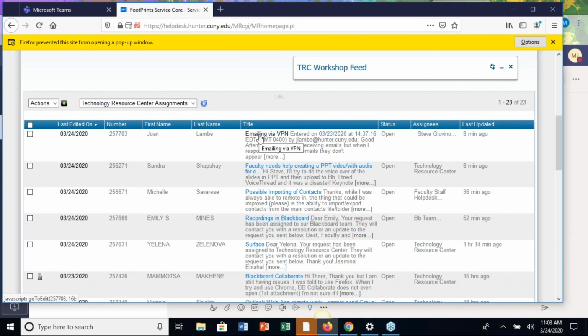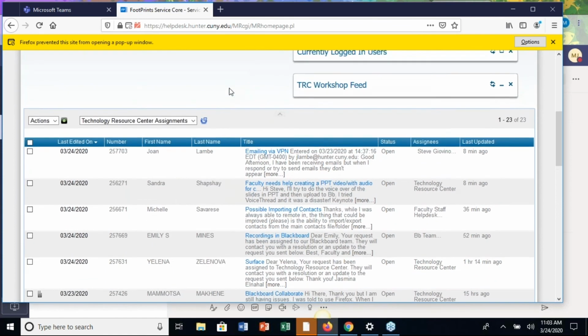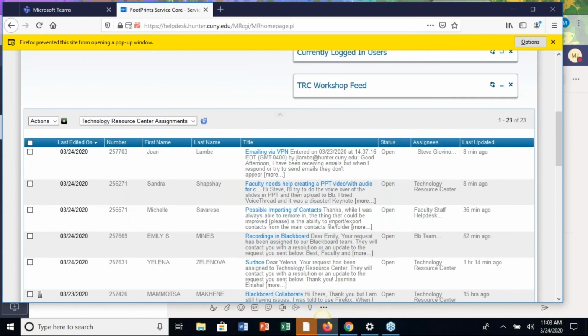If you and Ada both are emailing replies to the same ticket about lab availability, this is wasting at least one of your times, because you are both working on the same thing while you could be working on a different ticket. So I would say just log into Footprints and go from there, because if it's in your team, it will be there for you to work on. And you just have to have the understanding that I am working on that ticket.